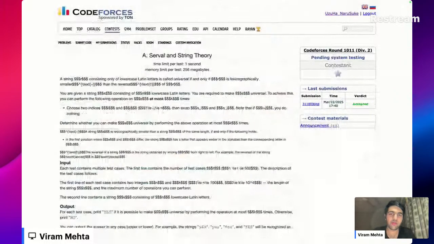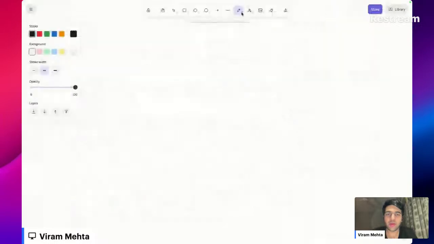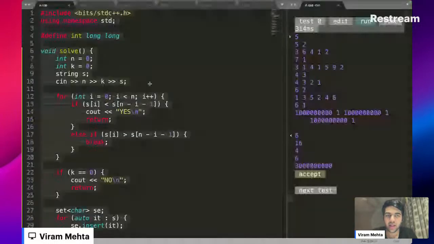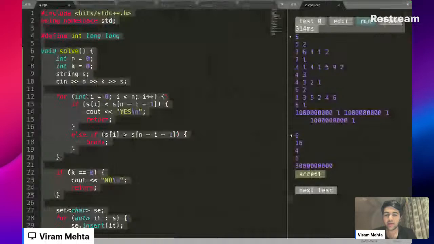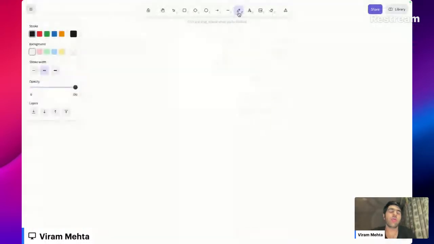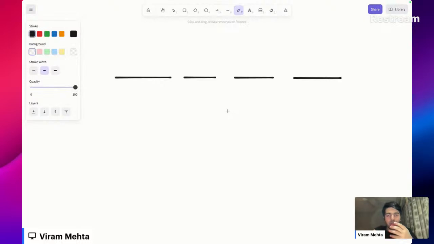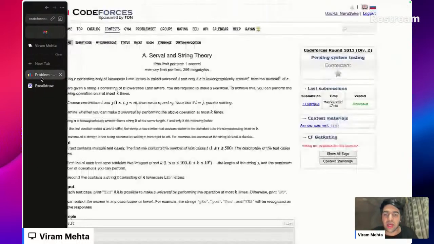So starting off with problem A, it was pretty straightforward. So we are given a string of some length, right? And it is beautiful or good or what have they said, it's universal. ठीक है.